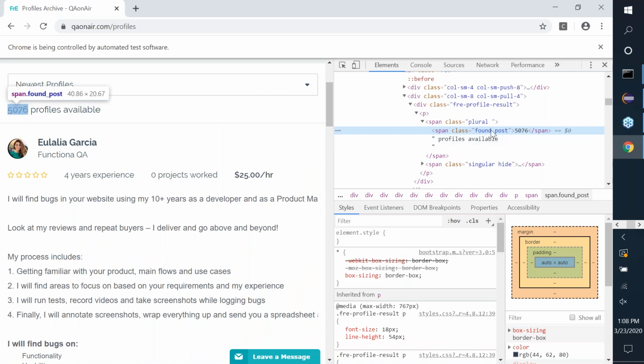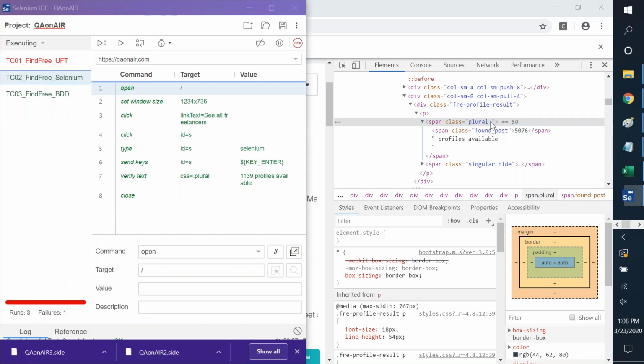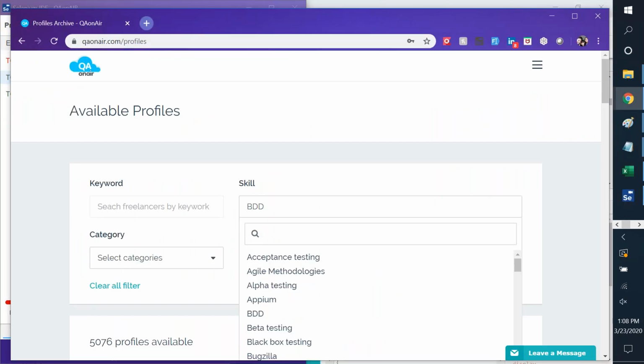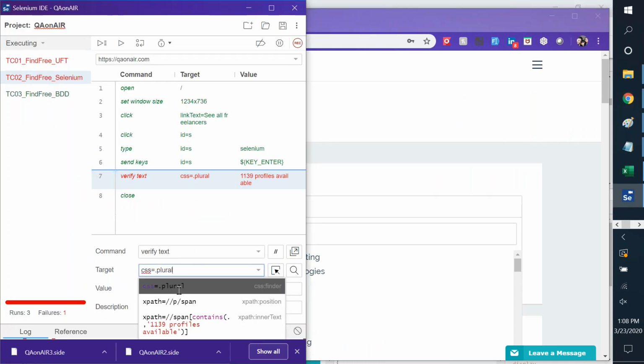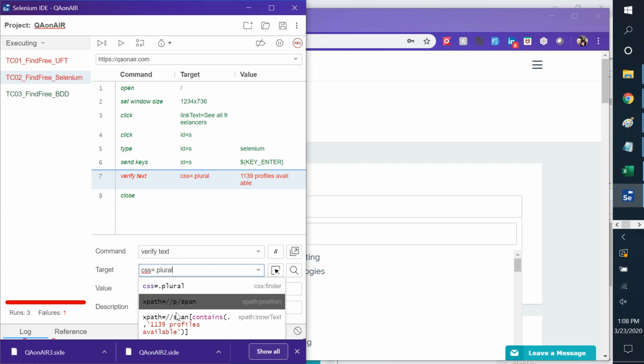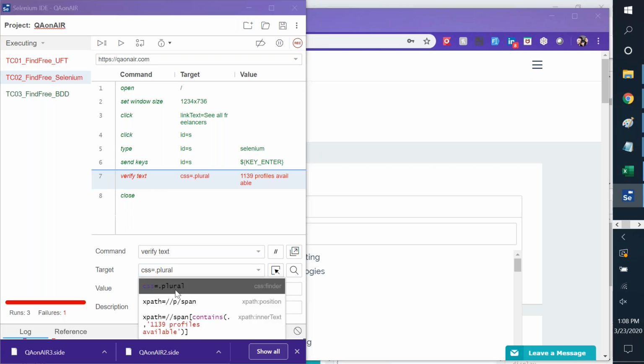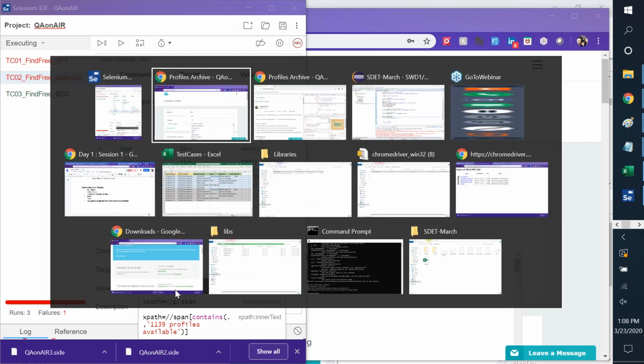That's interesting. What was here? I want to see, team. Plural, space. I can use the alternates also, team, if that fails. It's got the other XPath, but I'm going to use class is plural. Let's make sure class is plural works.